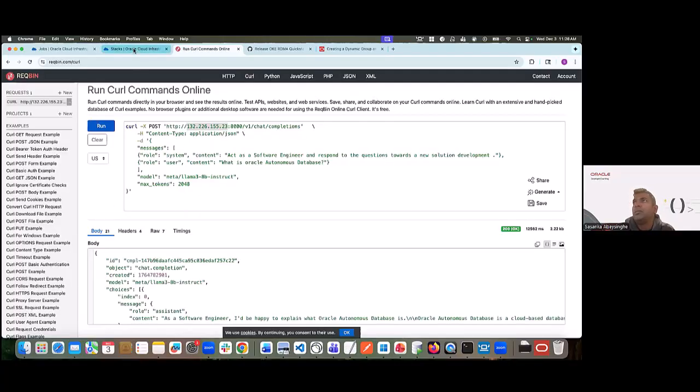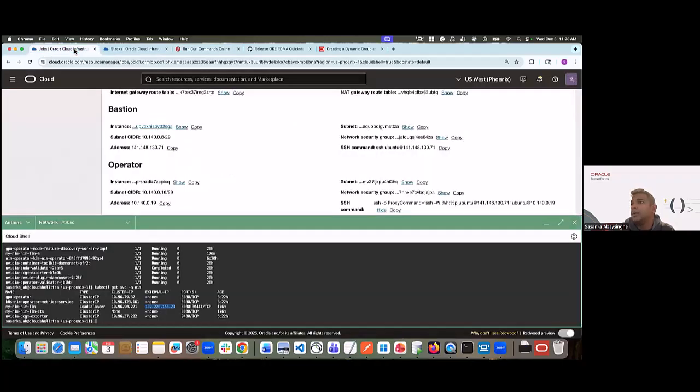How can we do this? I'm going to tear down and see how we can get it done. Normally, in NVIDIA, we have many tutorials if you want to go with that.